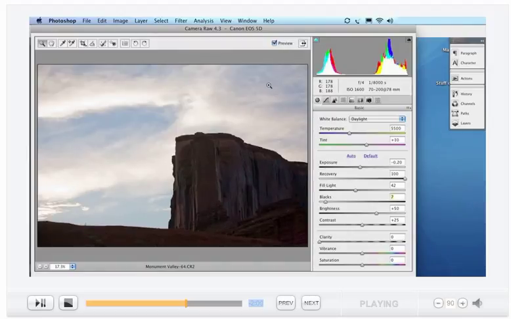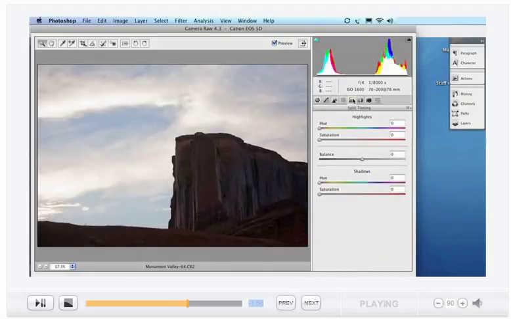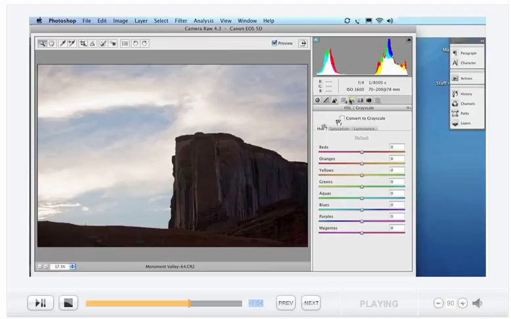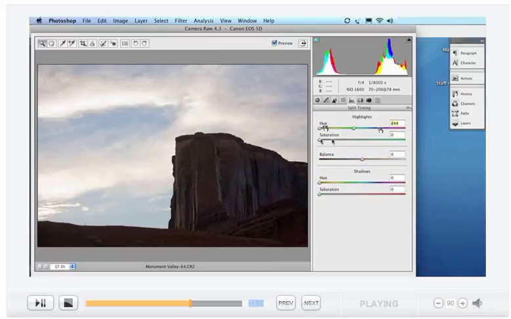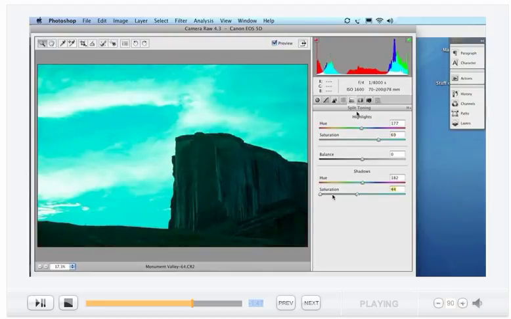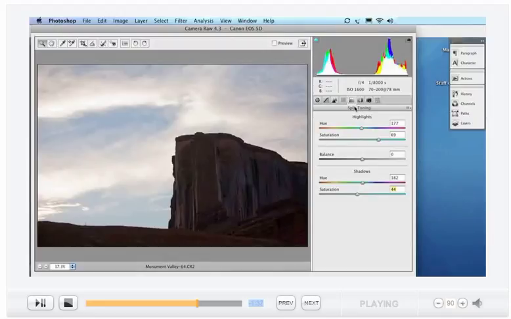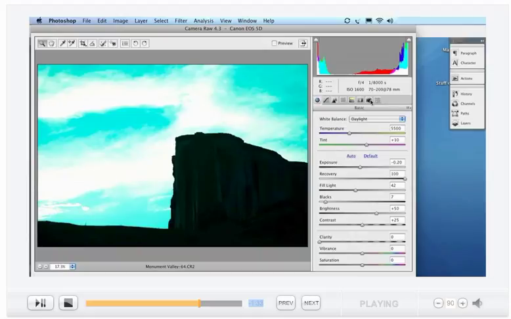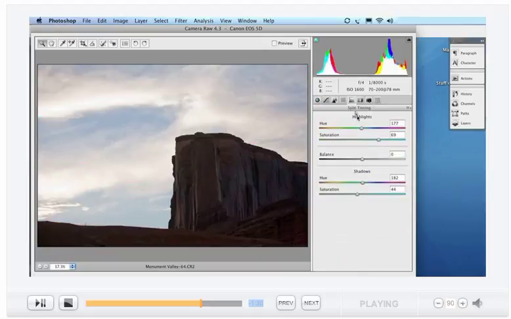So if you go someplace else and make a change, let's do something pretty dramatic. Let's go to the split toning, and let's do a lot of split toning here. Do something pretty dramatic in a whole different panel. We clicked up here and switched over to split toning, and I turn off the preview now. It only turns off the preview for what I did in the split toning panel. It doesn't take you back to what the image looked like before you did anything. It just shows you that one thing here in split toning.